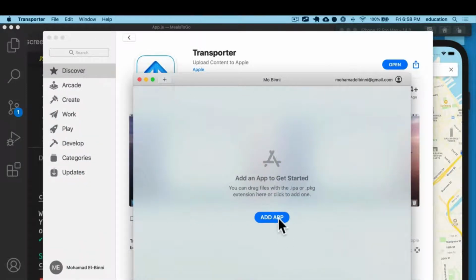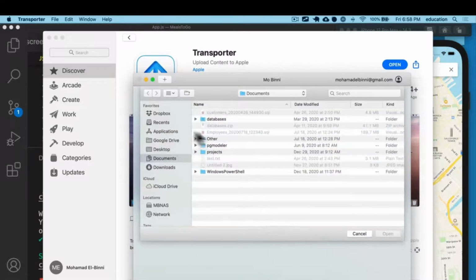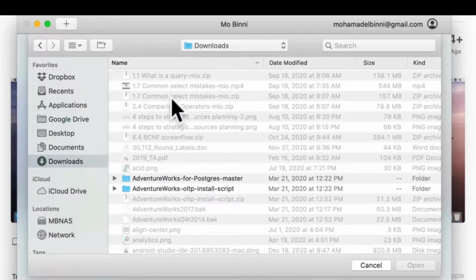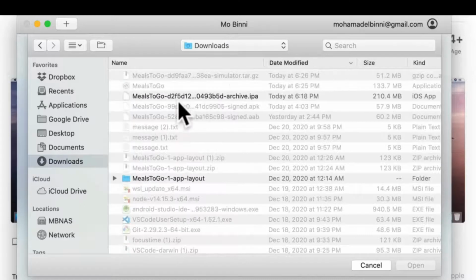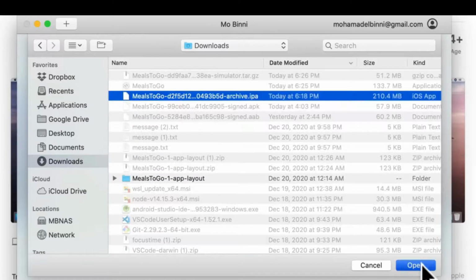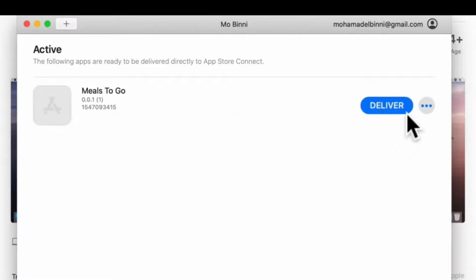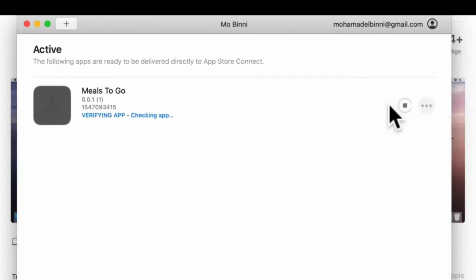We're going to add an app, right? Add app. And what we can do over here is we can say over in our downloads folder, we have the date modified and we have our IPA file. And if we open that IPA file, what we'll be able to do is upload that. So now we can click deliver. And so it's going to send it over to App Store Connect.